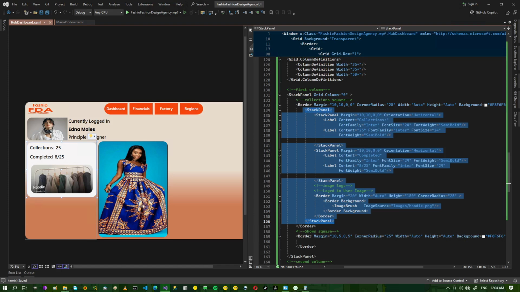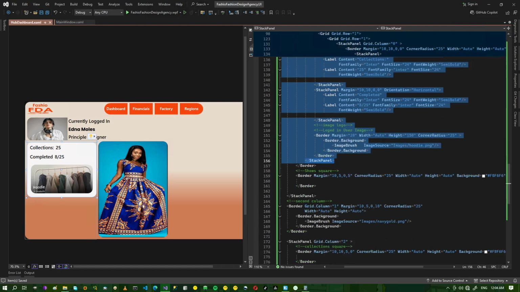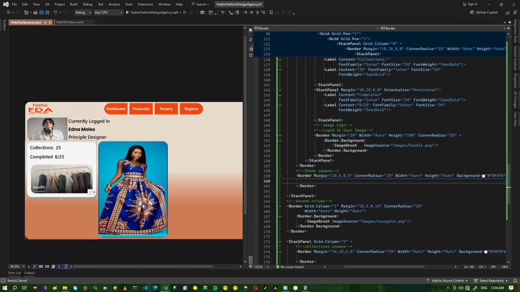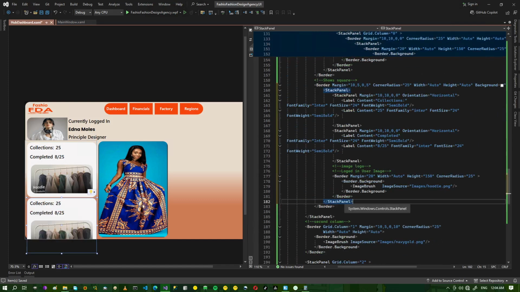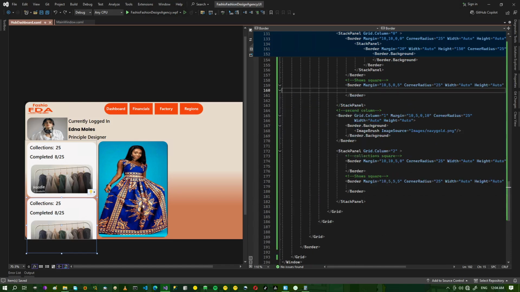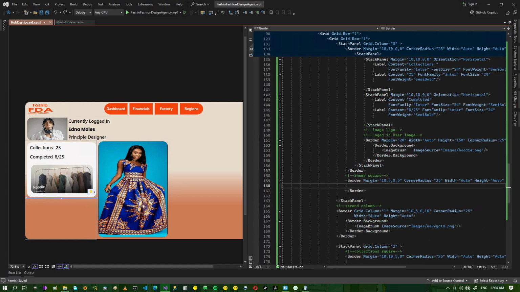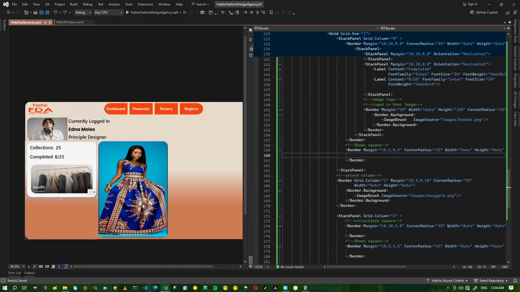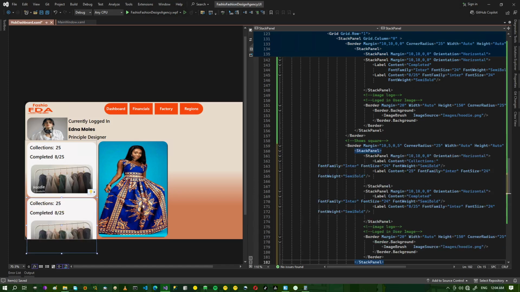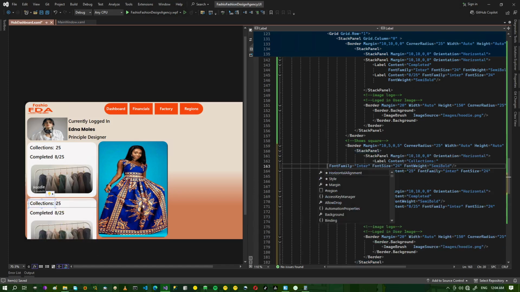I'm going to copy everything in the start panel. Just copy everything. And then we'll come and add it here. Except here, what we, oh, let's see. Okay. I'll just put that in perspective.